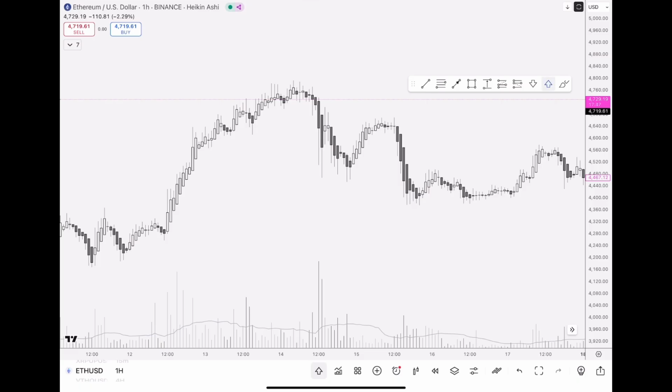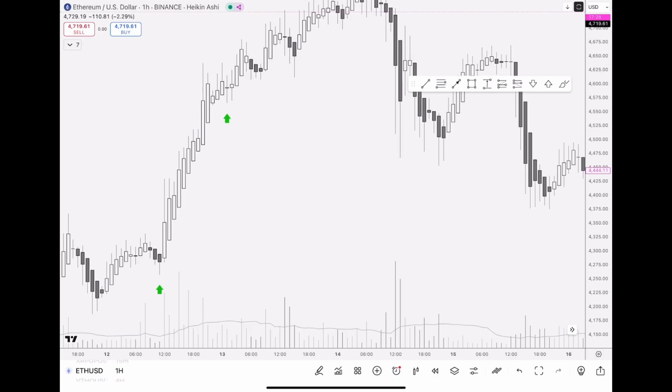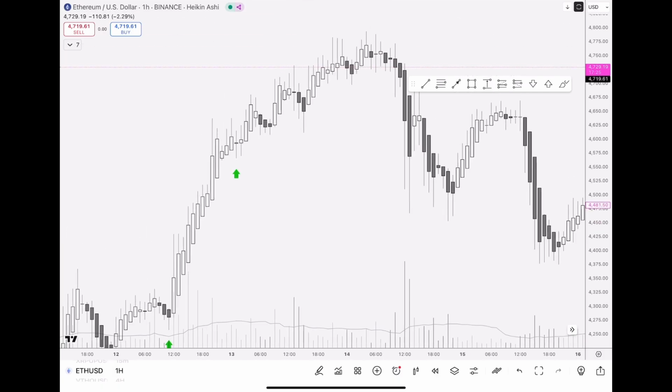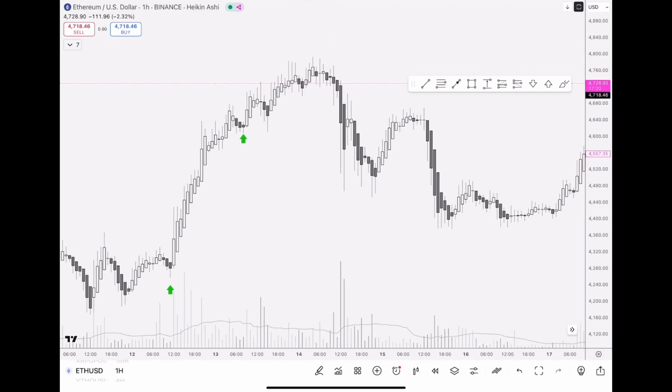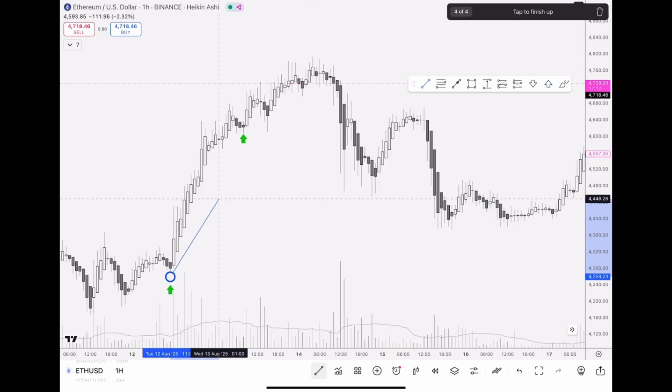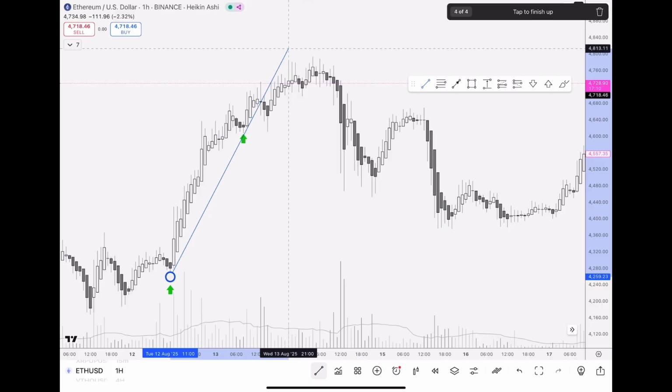So let's highlight them. You need a low before either a big push up or a big move down. So I think that's the one up here. You also need a second point for that first trend, and I like to obviously link the lows. We could use this one. Let's zoom in. I don't actually know if this is the low or not. That is not the low. The low is this one. So we'll take this one. And then the third point, I'll come back to the third point. Let's draw our first trend line by linking those 2 points.